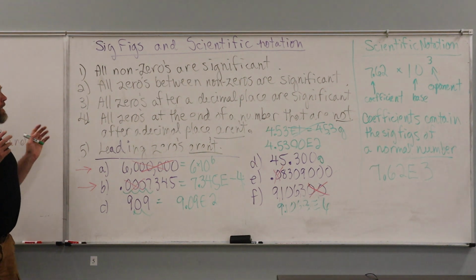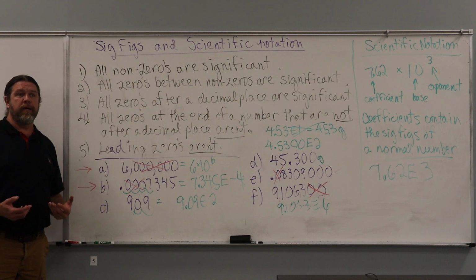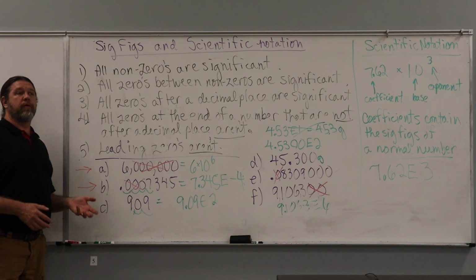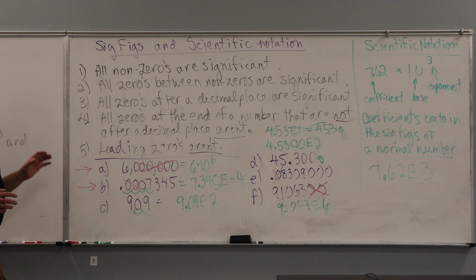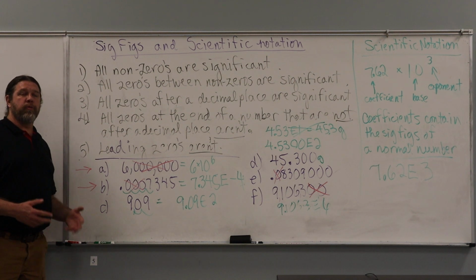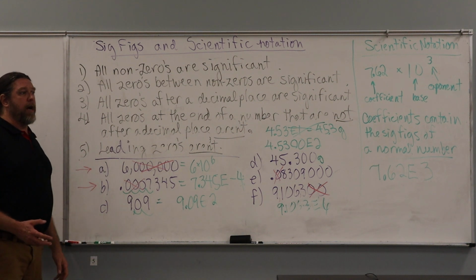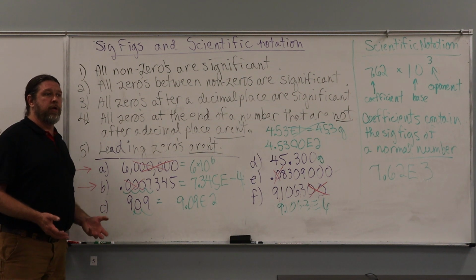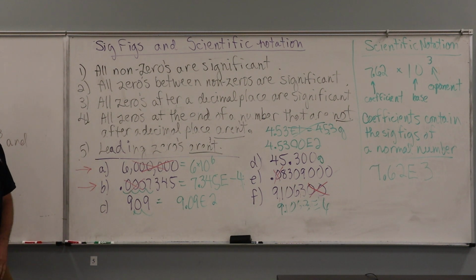But once again, it's about trying to represent accurately real measurement in real time and space that really happens in a lab, whether it's on a scale, in a graduated cylinder, with a clock or with a ruler or what have you. So it starts making sense once we start putting this stuff to work in a lab and we have to punch something in a calculator, we get some unreasonable number that doesn't really reflect what we were actually doing. At what point do we cut off the number? So that's why we do this.